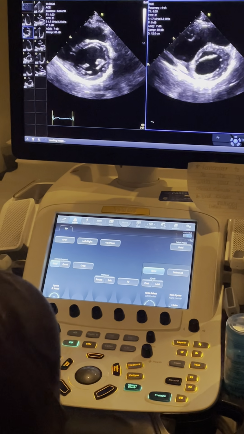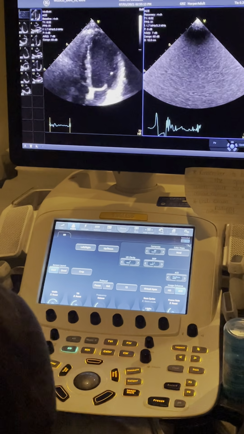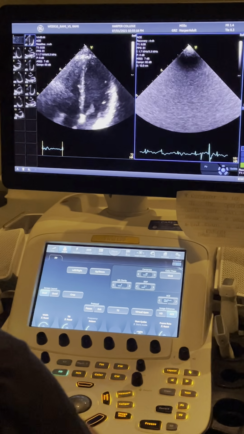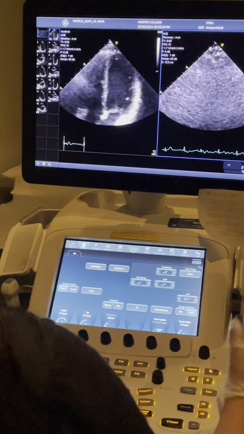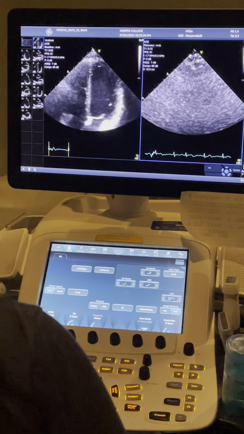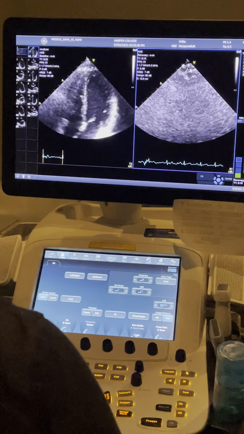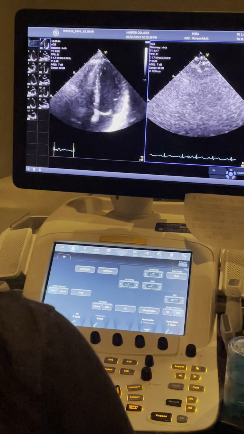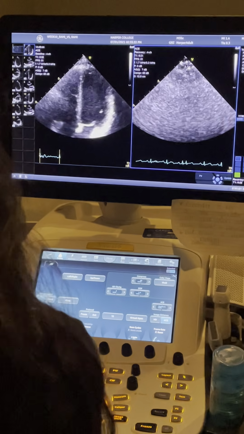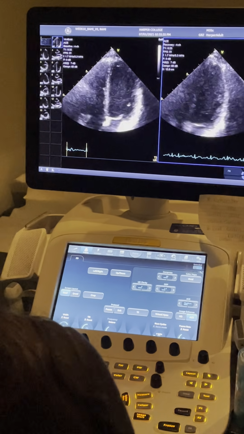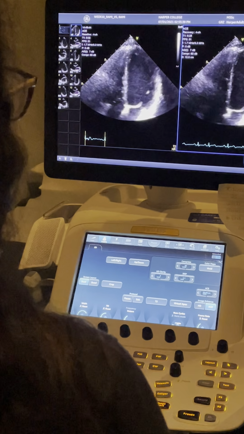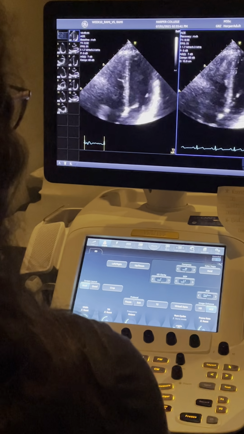Good. Okay. Now, the next stage that we are asking for is recovery. So with recovery, they've stopped the dobutamine, and we're waiting for their heart rate to come down below 100 or as close to their resting as possible. Normally you're sitting here just waiting for quite a while. Sometimes, especially if you give atropine, I feel like it takes way longer once they reverse it for that patient's heart rate to come back down. The dobutamine still can be going through their system, so it's a waiting game. Dobutamines are kind of long. But once she's down under 100, then you take those recovery images.